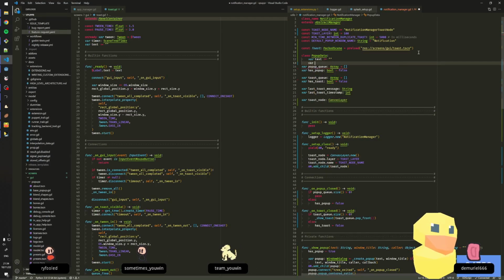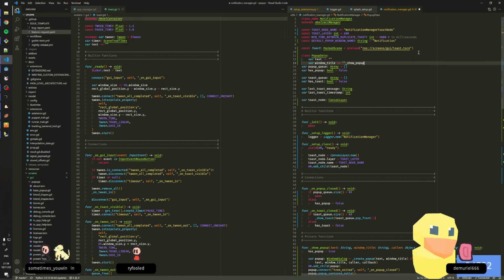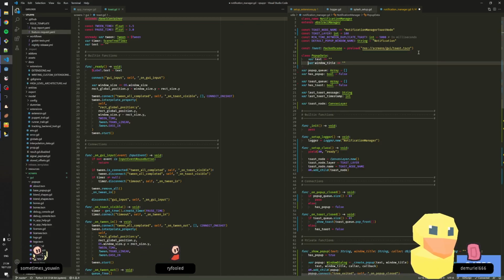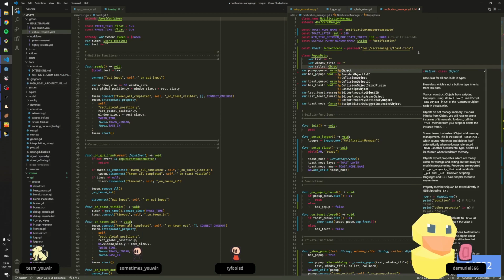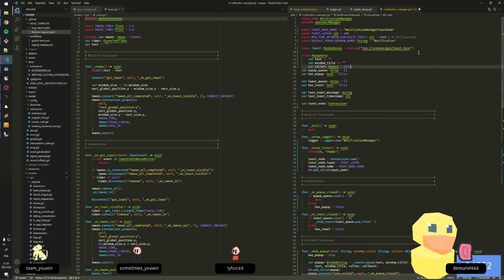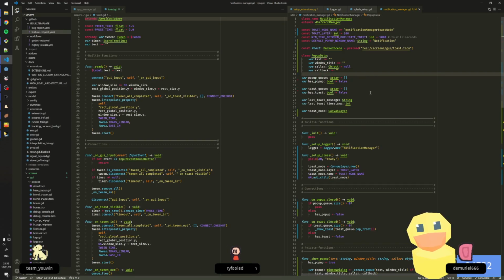Var window title, also some sort of text. Caller, some sort of object. And then the callback. Stop giving me this code completion stuff.